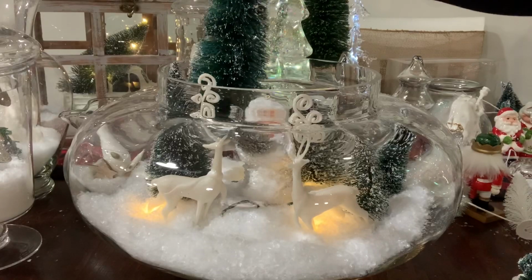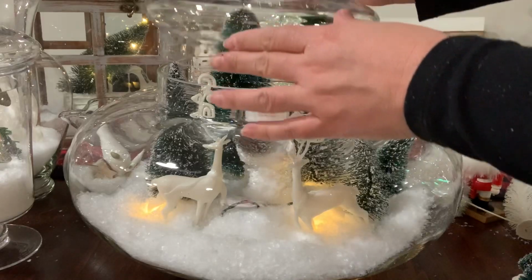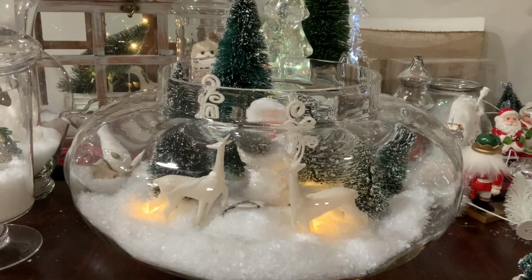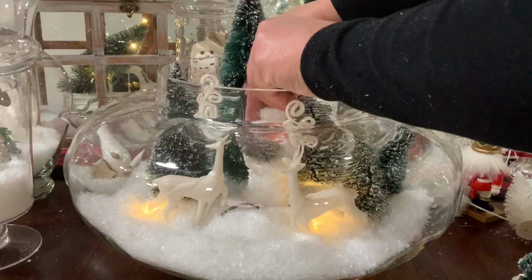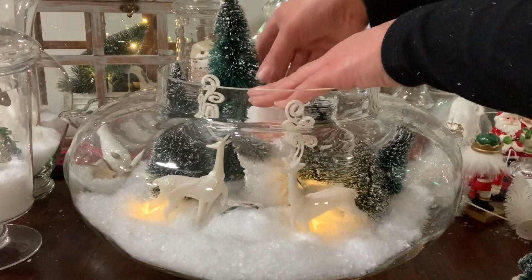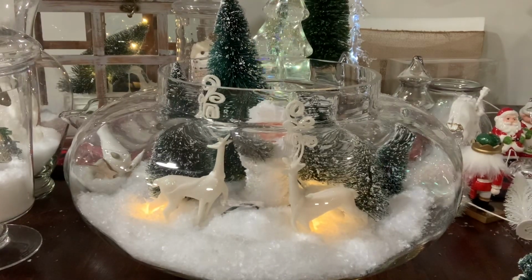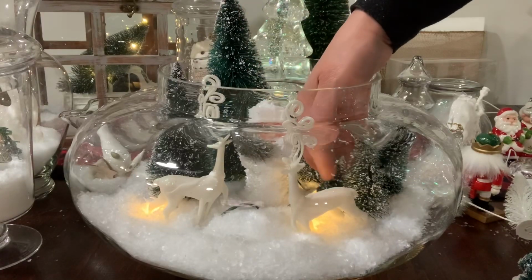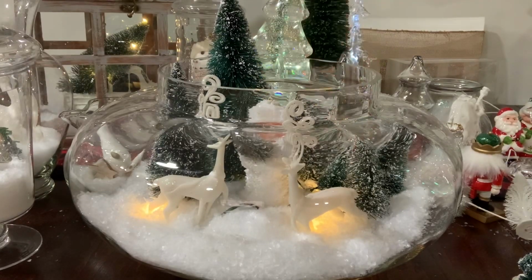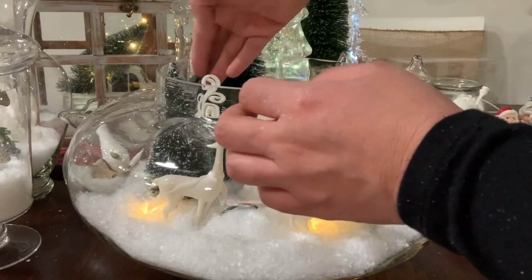I don't know if this big tree fits in here, but I kind of want to put it here in the back. I want to see if the lid will close on it. No, it actually does. I think I'm going to leave it back here, but I want to move it a little bit towards the front because when I have the lid on it, it kind of pushes it towards the front. I'm just going to keep adding these little trees that I have that are extras. Maybe just one more right here.